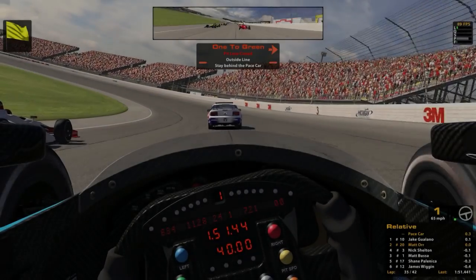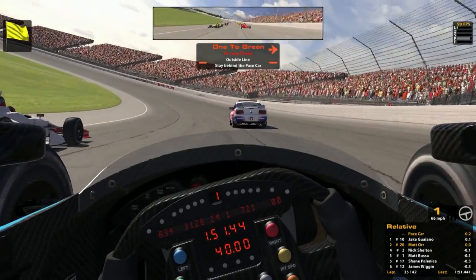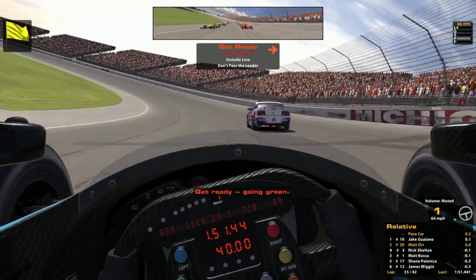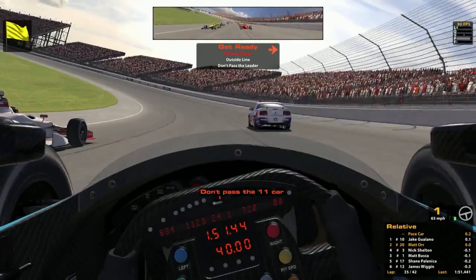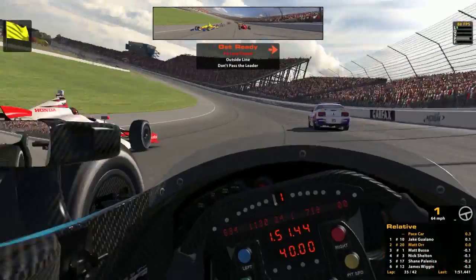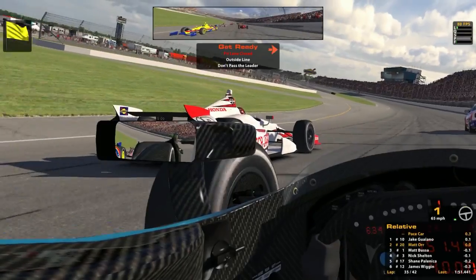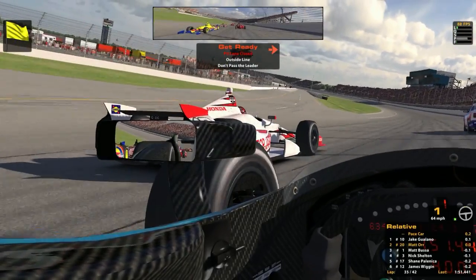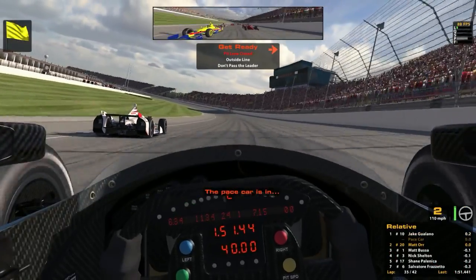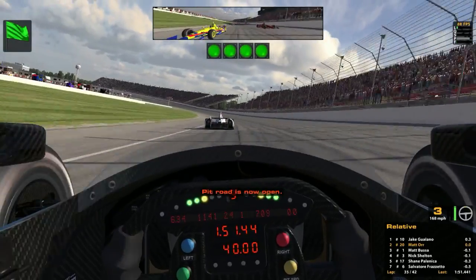Okay, and we're getting ready to go back to green flag racing, for what is almost assuredly the second to last restart in this race. Hey, 7, you just disappeared pretty quick. Get ready. Going green. Confidence levels that high. 7 car. So, don't pass the 11 car. The leader's the 10 car. Keep it locked in here. The pace car is in. Green flag, green flag. Pit road is now open. Ah, shifted too late.